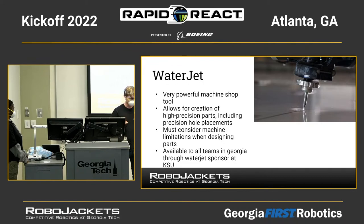So this is extremely valuable for making really good robots because it does it way better than any human could. Example parts made of aluminum that are cut using the water jet are boilerplates for your robot. A big plate you put on the bottom that holds your whole robot together. Lots of holes to mount things, very structurally safe, and it will make a very durable robot.